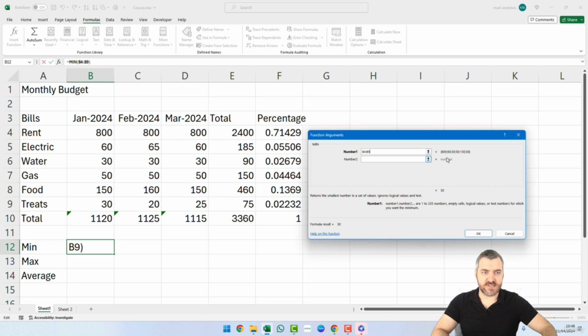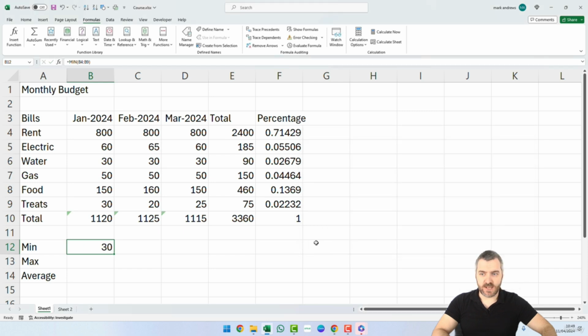With this we can see that we have all the numbers that we would need, and we can see the result of that. We know that 30 is going to be the lowest one, because we have 30 for water and we have 30 for trees. While we have small data like this, it's ideal that we can check our formulas and just see where we are. Because sometimes when you're working on bigger formulas, if they're going off of the page and things like that, it's going to make it a little bit more complicated for you. So we can click OK at that point, and we can see that that returns that 30 for us, which is great. So we have that, and what we can do now is the exact opposite in terms of the max.